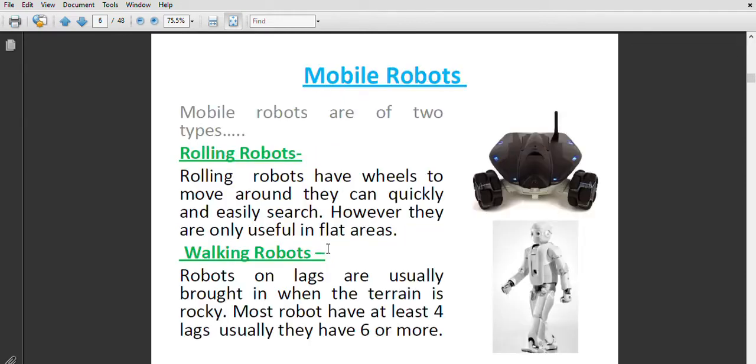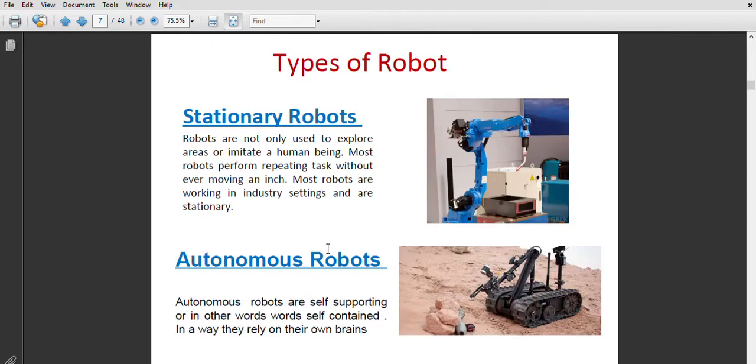Mobile robots are robots that can be moved from one place to another. That can be rolling robots or walking robots. Rolling robots means small types of cars, or they are designed like insects, or however we can place a wheel or something we can use for rolling robots. And walking robots usually have 4 to 6 legs. It's otherwise called humanoid robots.